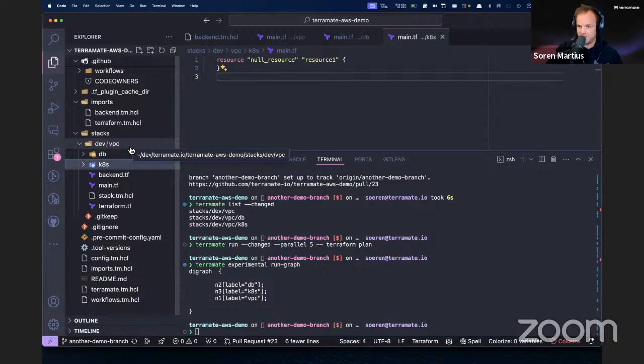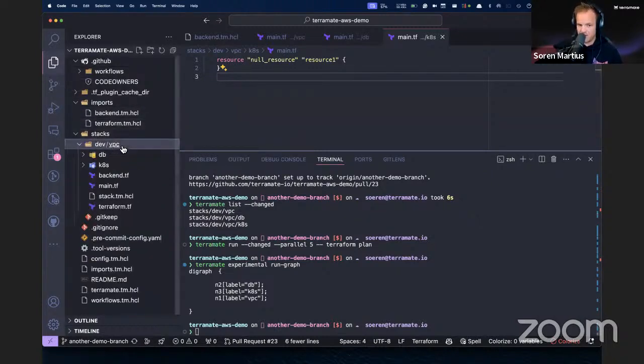This allows you to enable parallelism on a decent level, right? And it also allows you, and which is more important, to have seamless collaboration in large monorepositories. So we can work on this with dozens of developers all working on different stacks without ever causing any conflicts, right? And then also, because we use stacks to split up state, all those CI/CD runtimes are relatively short, right? So it means less costs.